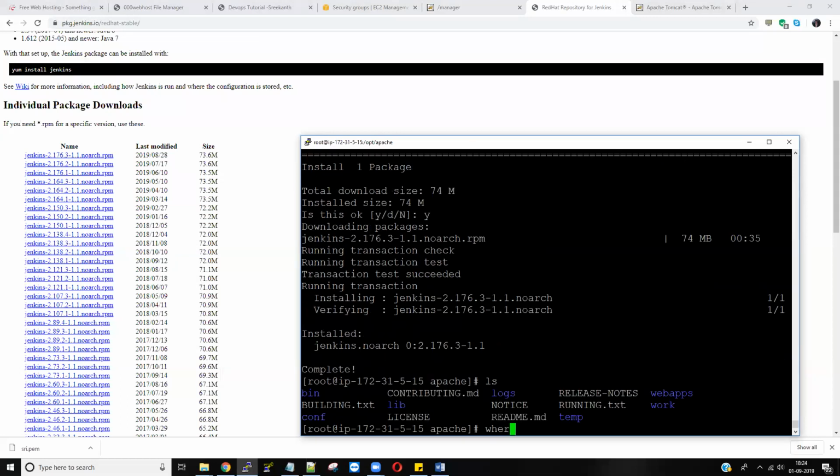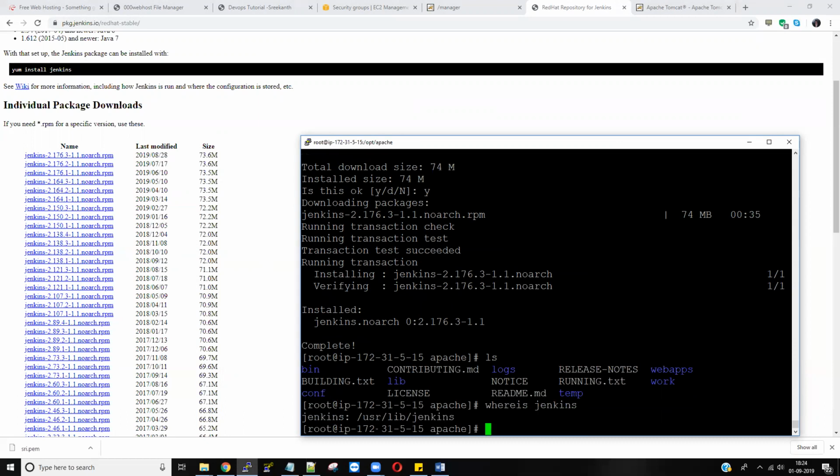I think I need to check where Jenkins is. Here in this directory Jenkins exists. Let me check whether the Jenkins service is active or not.